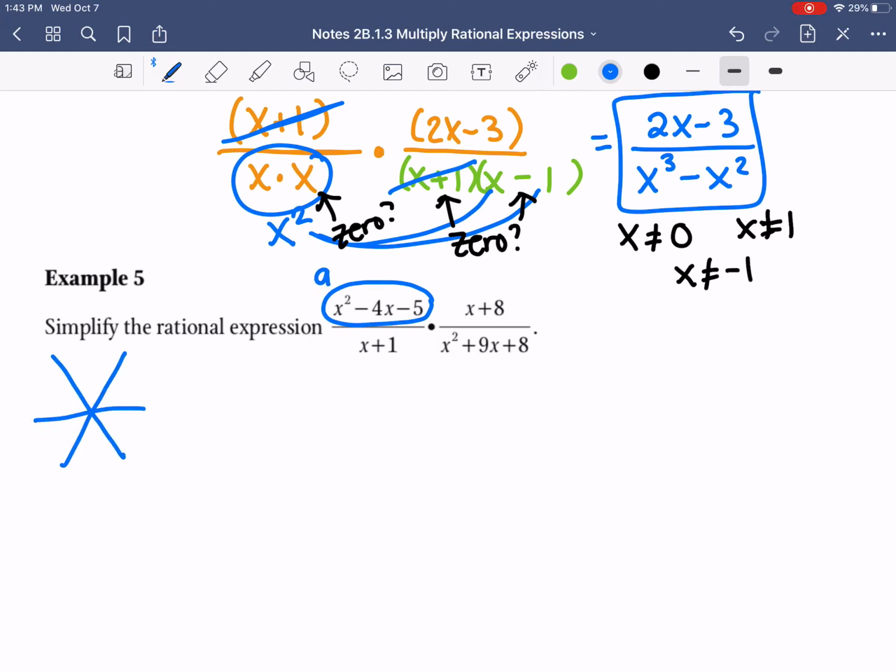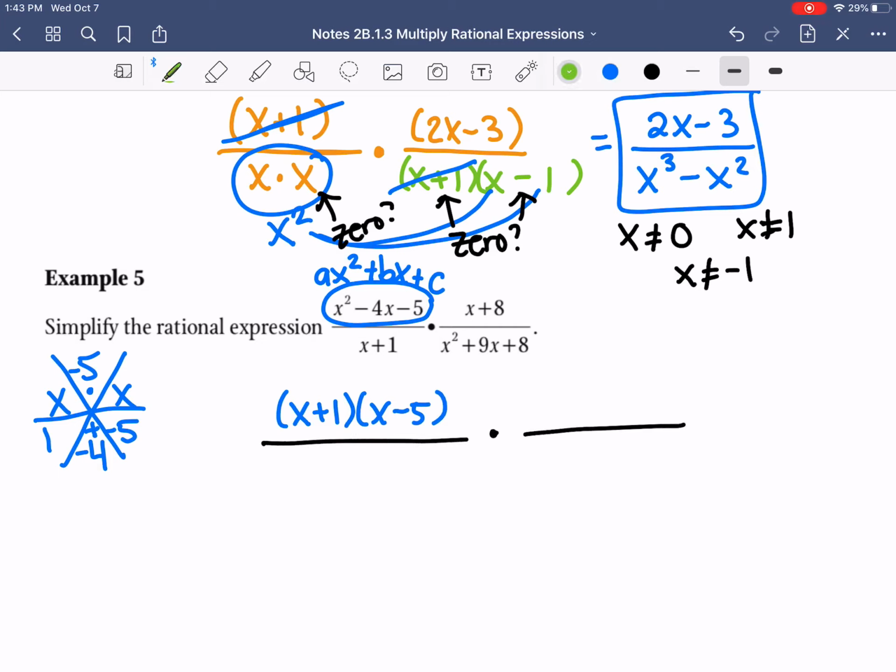It has to be in the form of ax squared plus bx plus c to do snowflake. So a times c on top, that's negative 5. B on the bottom, that's negative 4. X is on your little fraction part. I need 2 numbers that multiply to negative 5 but add to negative 4. Well, the only thing that multiplies to 5 is 1 and 5. Since it's negative, one of them has to be negative, and it happens to be the 5. So again, they're on top, they're in parentheses, they're holding hands right here.